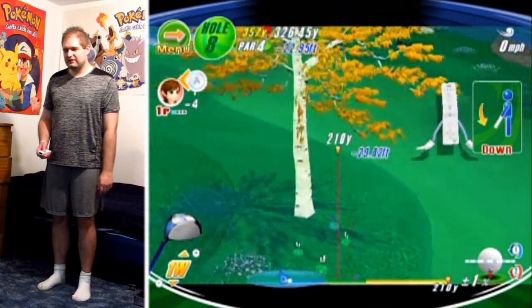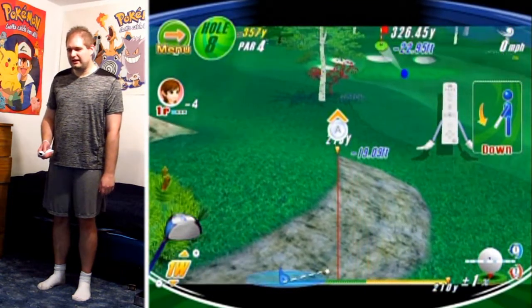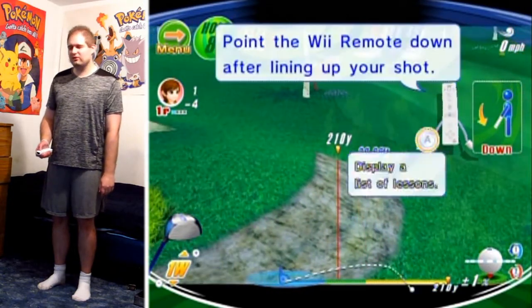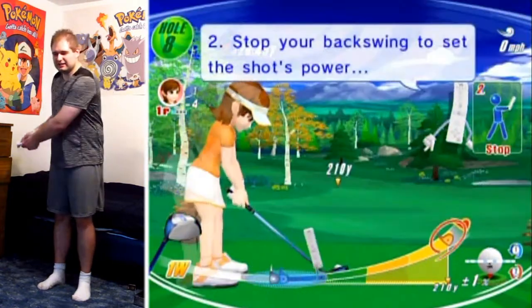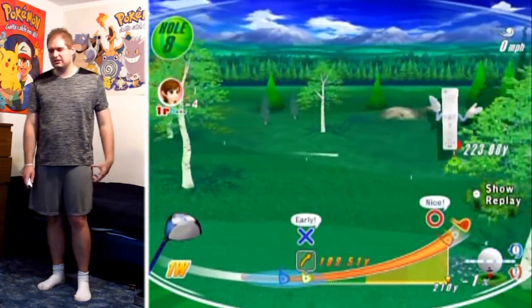Alright, so we got a dog leg going on here. Could you actually play it off the rock and bounce it to the hole from here? You probably could. Maybe. Because rock really makes the ball fly far, in real golf and in fantasy golf. Well, generally it does in fantasy golf.